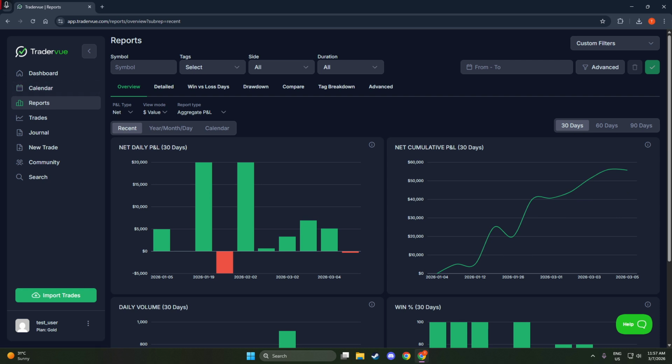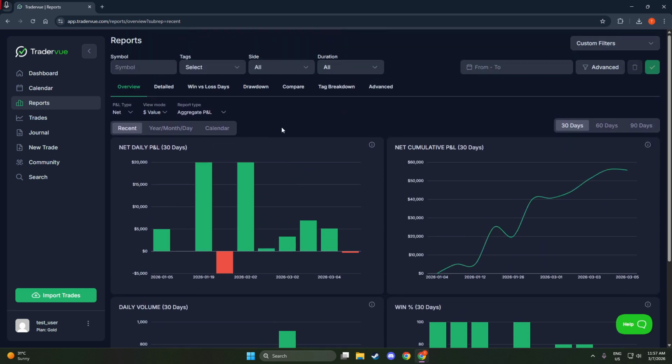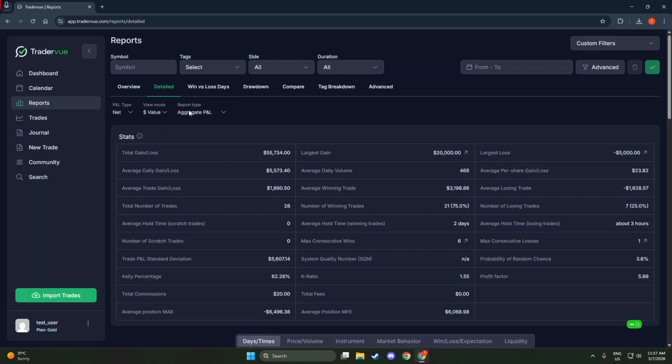At the top of the Detailed report, look for the Statistics table. Front and center, you'll see two key metrics: average winning trade and average losing trade. These are the average profit per winning trade and the average loss per losing trade, calculated from the trades you've actually closed. Tradervue only uses closed trades here, because open positions can still change and would distort the averages. So if you just exited a position, give it a moment to be reflected. If you have open positions, remember, they're intentionally not included in these numbers.